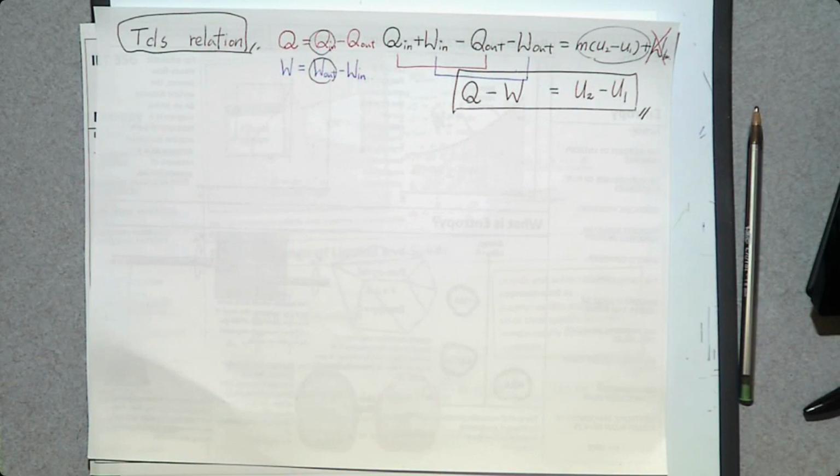I'm going to say there's no moving boundary work, or you can combine WB and W out. When we studied moving boundary work, that moving boundary work was a part of W out. We placed that on the right-hand side because it is a part of total energy change. But it is actually a part of W out. So it just depends on the way you want to put it in.